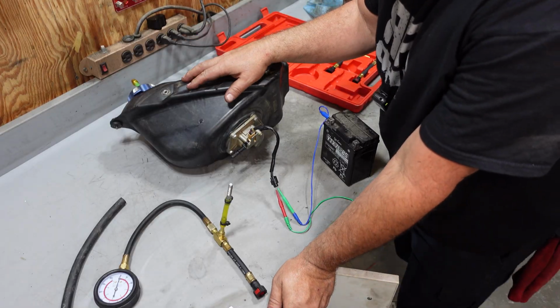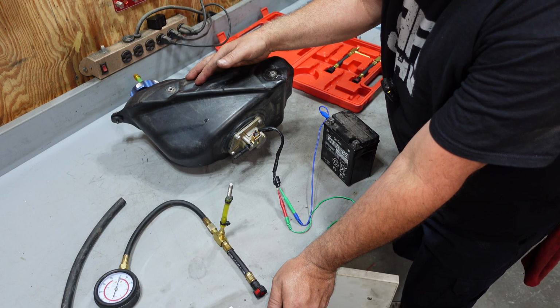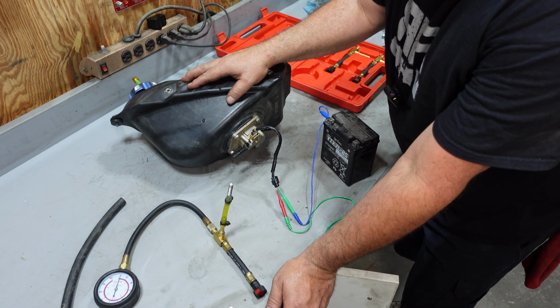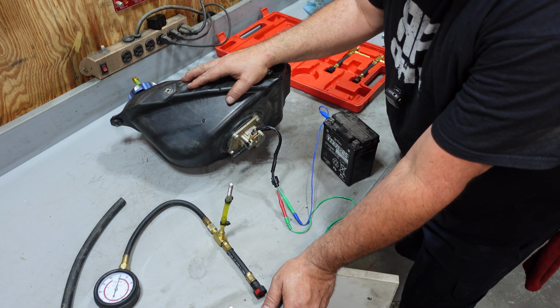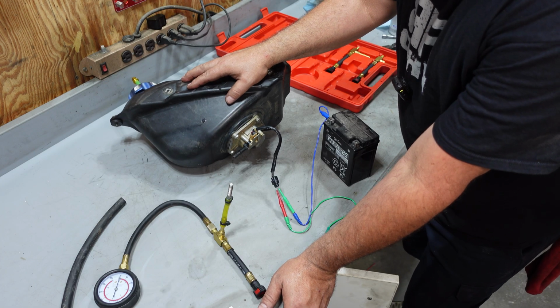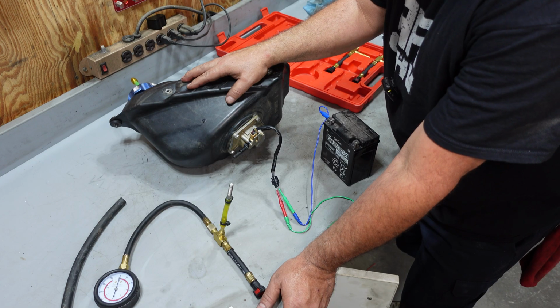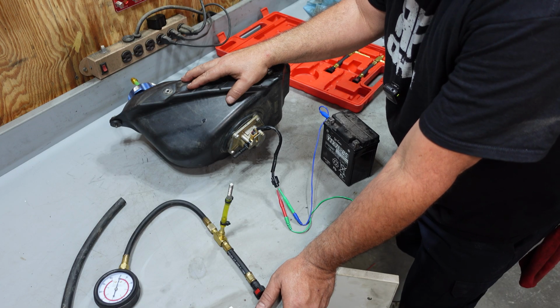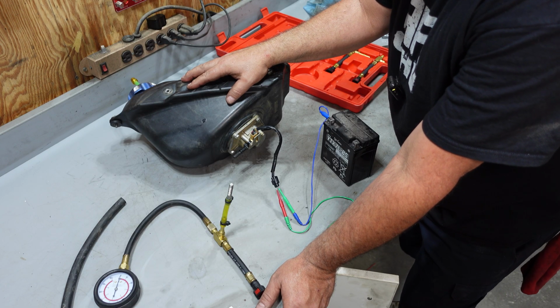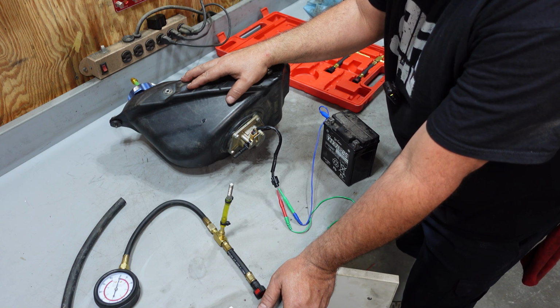All right, so we're going to hook our fuel pressure tester up to the system. And you might be saying to yourself, well, Mr. Rooster, we just tested it and the pump's working. Why are we testing anything else? Well, there's two different things. So the pump is pumping, which means it's flowing fuel, but this thing may not be putting out 43 psi. And this bike is going to require 43 psi just to run.